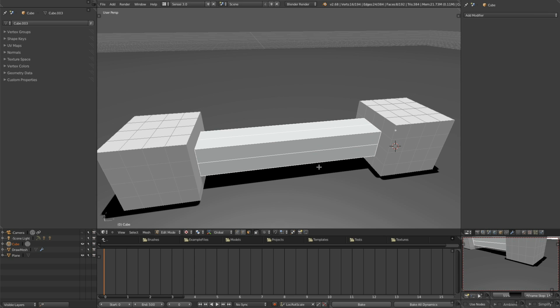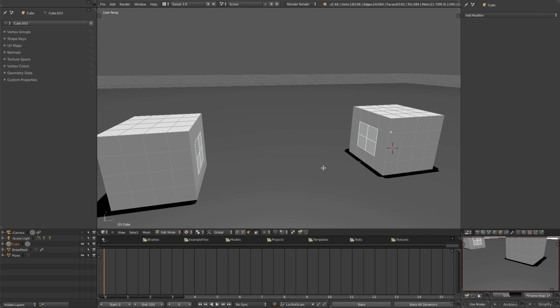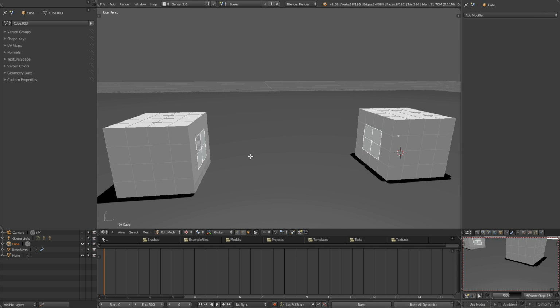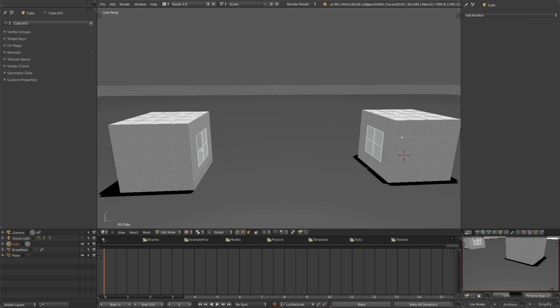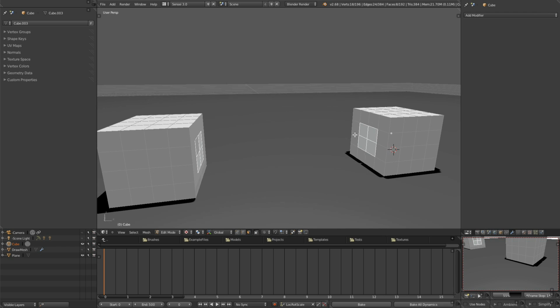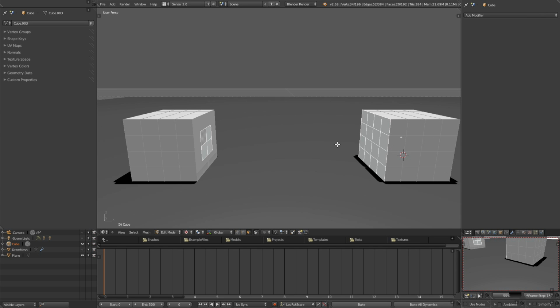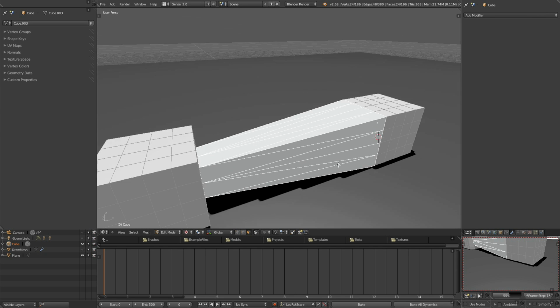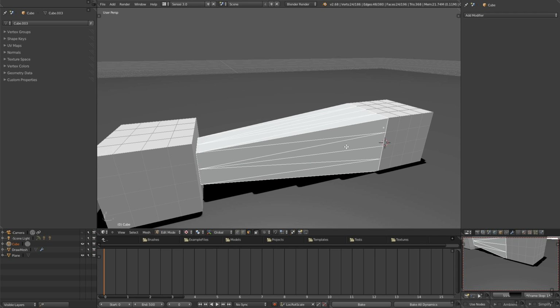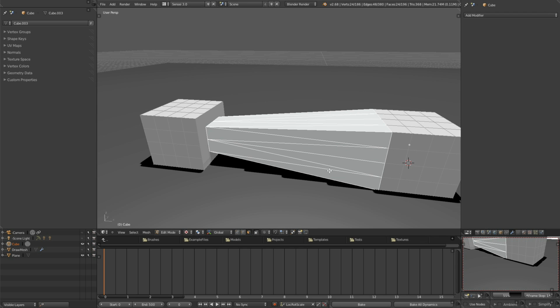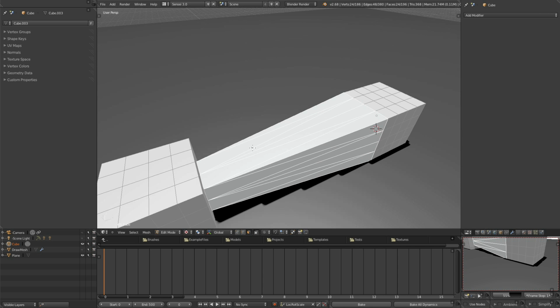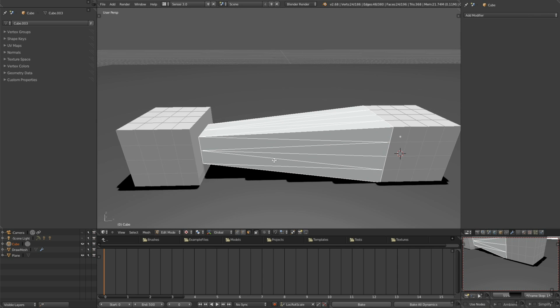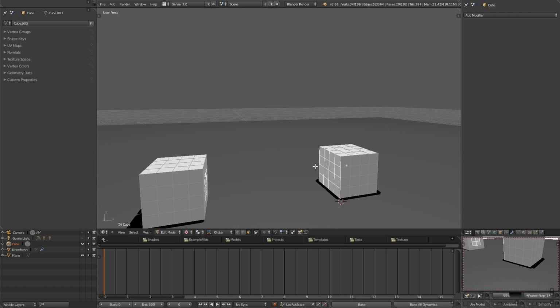And then if I hit Control Z, it used to be that the bridge edge loop could only bridge between the same amount of edges. So basically there's 4 faces here and 4 faces there, so that's the only way it could work. However, if I hold down C to use my circle tool, and I just paint all these real quick, then I press Shift F, you'll see that now the bridge edge loop tool can connect between any amount of faces to another set of faces, and it just figures out how to make it work, which is fantastic. Alright, let's hit Control Z to undo that.